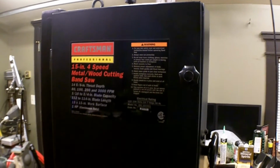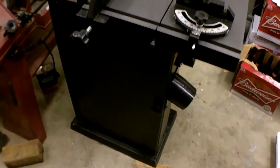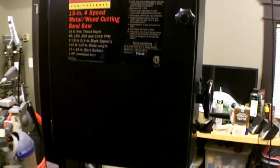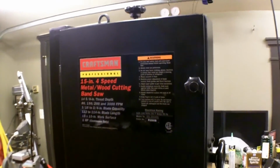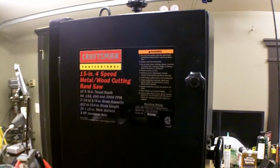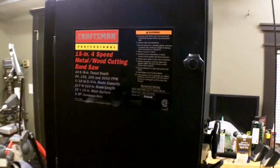Hello everybody, I'm going to do a clip on this Craftsman bandsaw I just picked up off Craigslist a couple days ago. This is not really a tool review per se, since I don't think you can buy this particular saw anymore. This is more so a tool gloat.